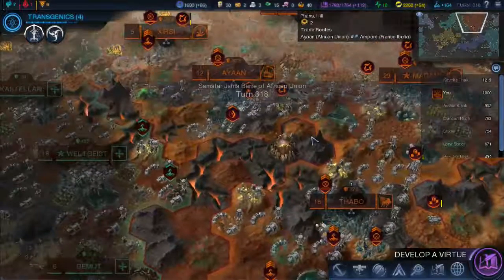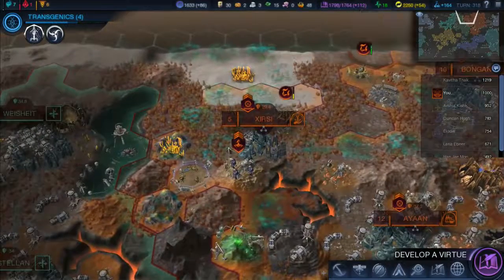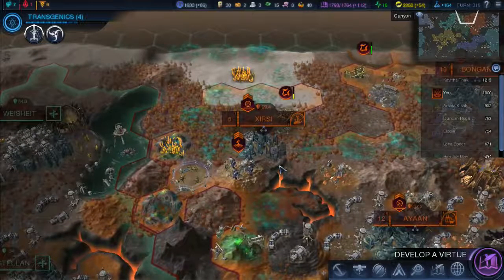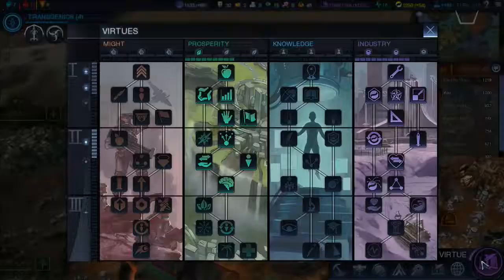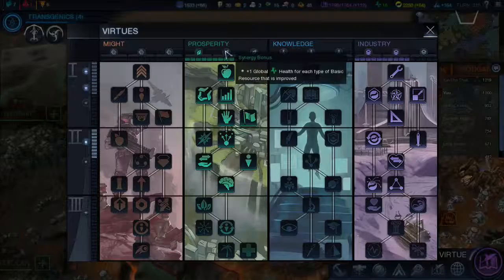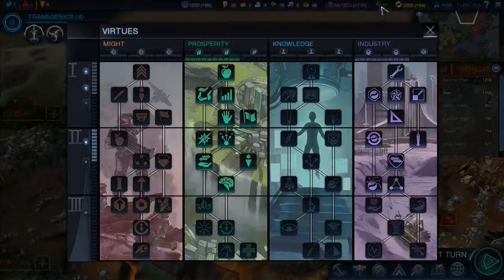So once this weather controller is done, we're gonna place it over Xerxes. It will spawn a resource here randomly over one of these tiles because they're unimproved, and it will provide extra food, which is great. It works perfectly for this one. Anyway, 1 global health for each type of basic resource. Let's do that. So we have 27 health.